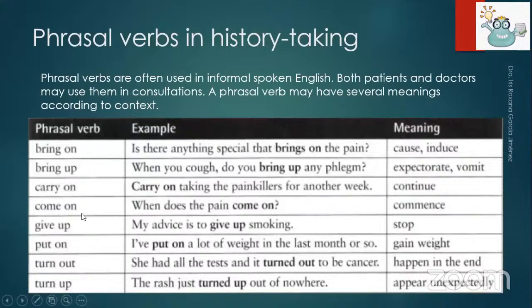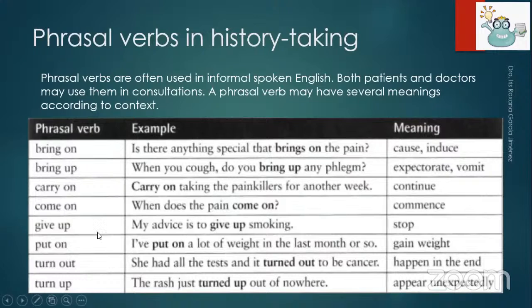Come on. When does the pain come on? When does the pain begin? Here, commence. Commence is for British. Don't miss this: in American English, it doesn't have a meaning. In British English, you have to use commence. That's okay. That's a good way, a very elegant way to talk. When does the pain come on? When does the pain commence? When does the pain begin?